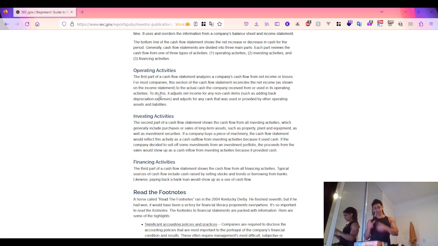TPG is a global private equity firm that invests in a variety of sectors like real estate, health, and retail. And then you also have Blackstone, a multinational investment firm, again investing in a variety of sectors. Here, the most notable investment for them is Byju's, which is the closest competitor to Khan Academy, this educational online platform.